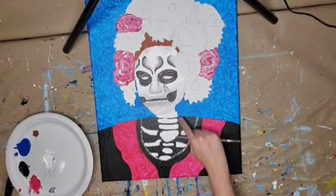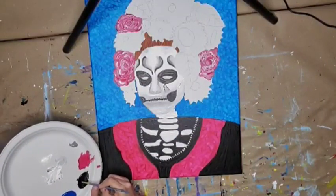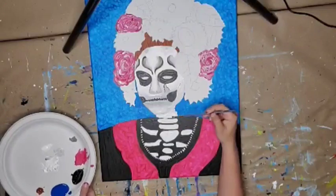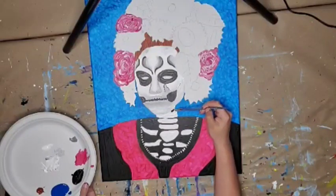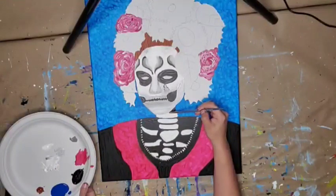Now this is a vertebrae for the neck. So I'm gonna go back in with some black here. And this is like she added makeup so that way it's showing vertebrae on her neck. So notice how it's just a black triangle.